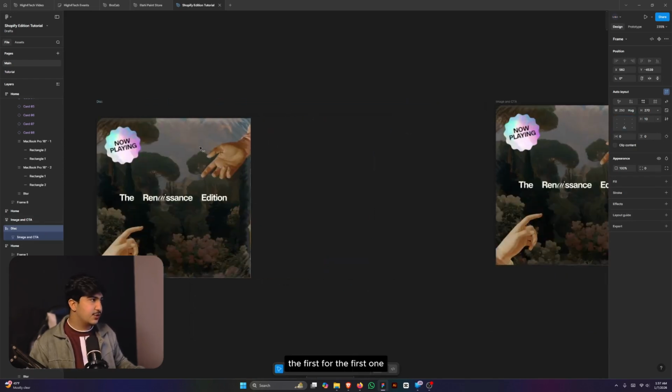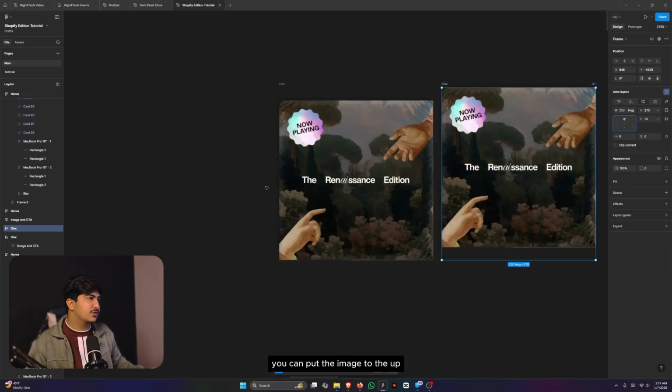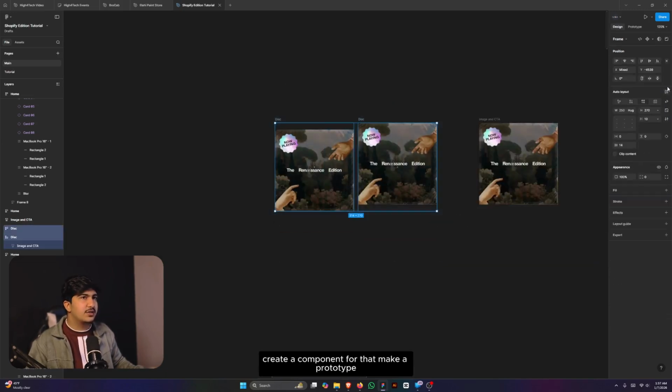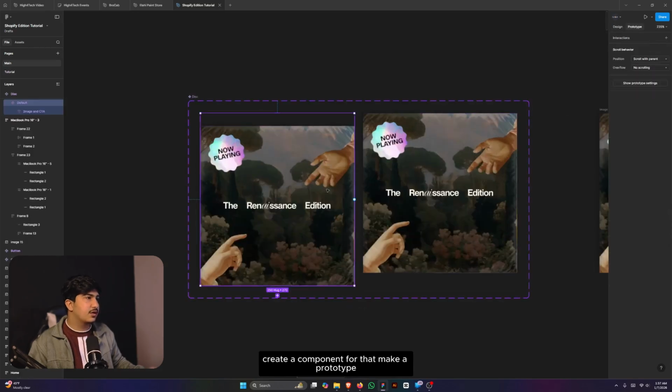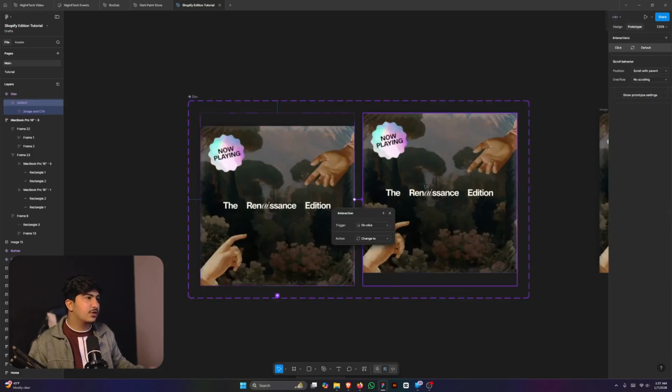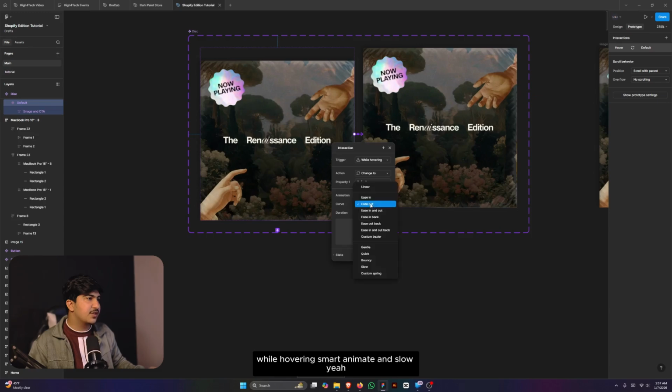for the first one, you can put the image down, and for the second one, you can put the image up. Create a component for that. Make a prototype. While hovering, smart animate, and slow.